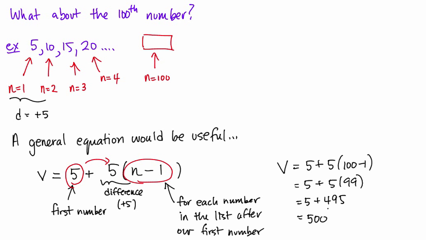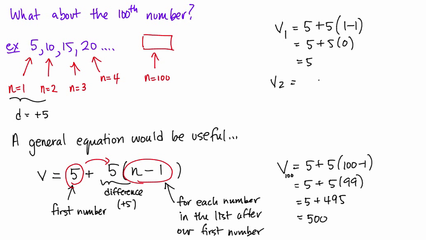We can also check and see if it worked for some of the early ones. Is the first term, I'll use a little subscript 1, and here I could use a subscript 100. Is this general equation useful for that too? Well, 5 plus 5 times 1 minus 1. 5 plus 5 times 0, so don't add 5 any times, so 5 plus 0, which is 5. Oh, it seemed to work.